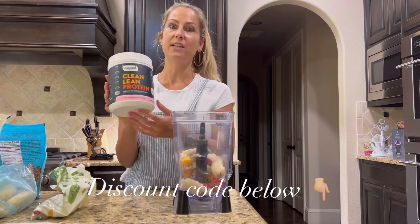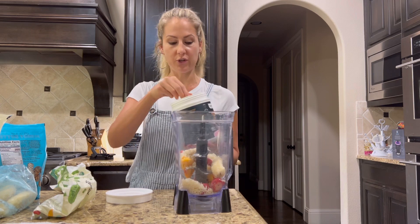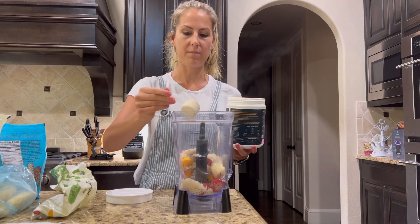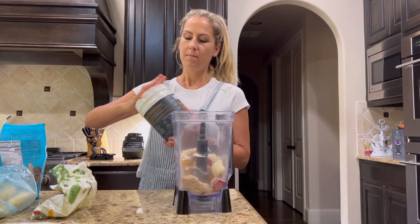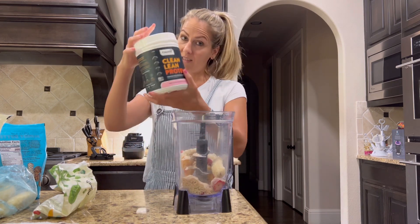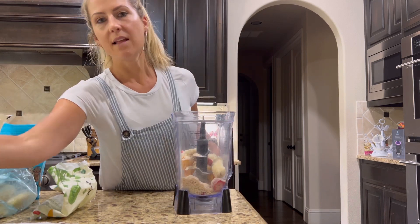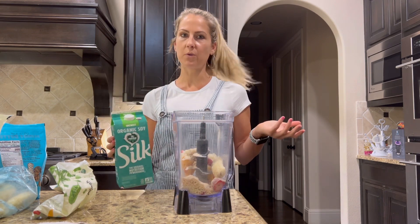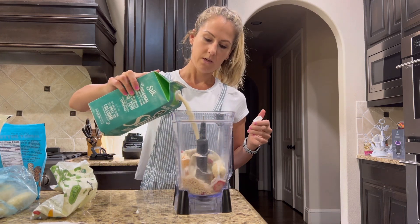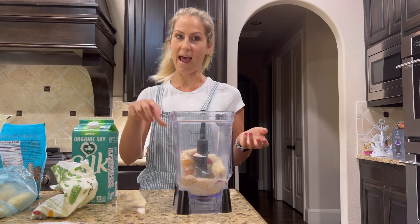This strawberry protein powder is so yummy. It's New Zest - a very clean protein with no additional additives or preservatives, made with pea protein and beet juice root powder for a little bit of pink color. Most of the time pea protein has a funky aftertaste and smell, but this stuff is good. I like their wild strawberry and coffee flavors. I also add soy milk because it gives it a great creamy texture. You can use oat milk or almond milk - almond milk makes it a little icier. I like to make a smoothie bowl so I don't add as much liquid.